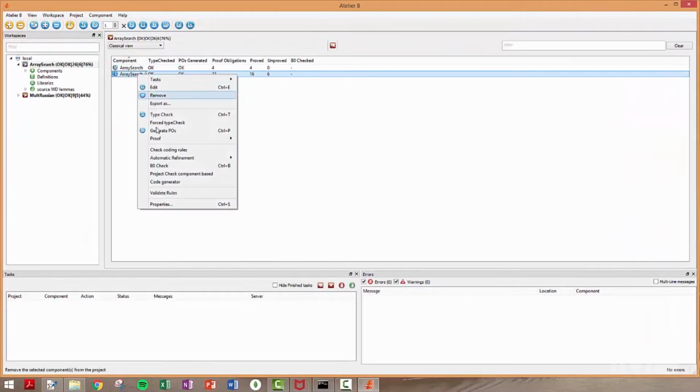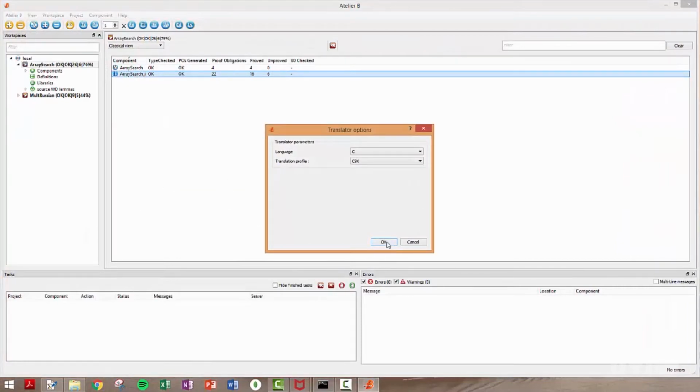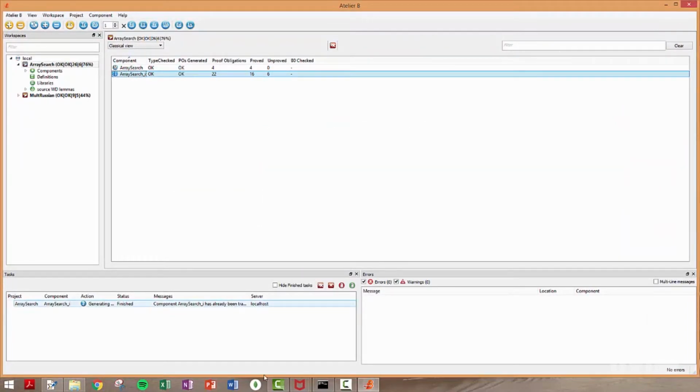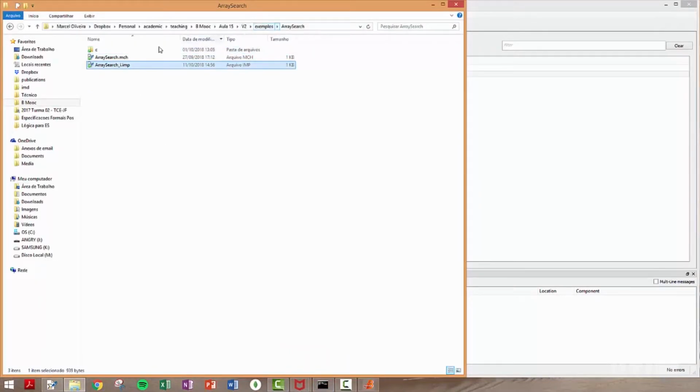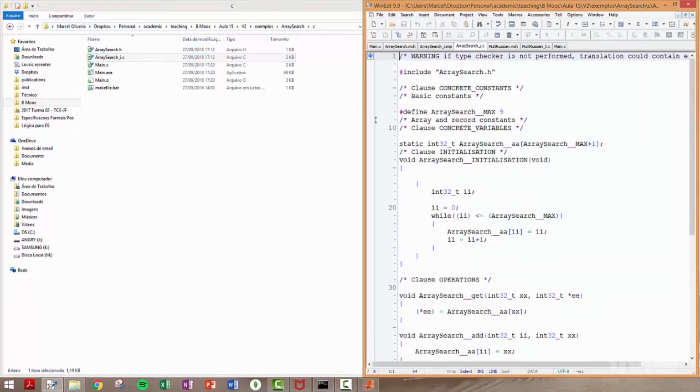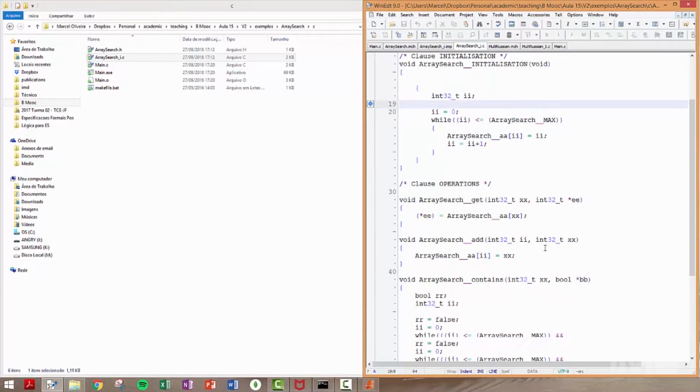Now we can generate code for this implementation, and so now we have the array search. We have here the code in which we have the initialization as we expect, with the corresponding loop.